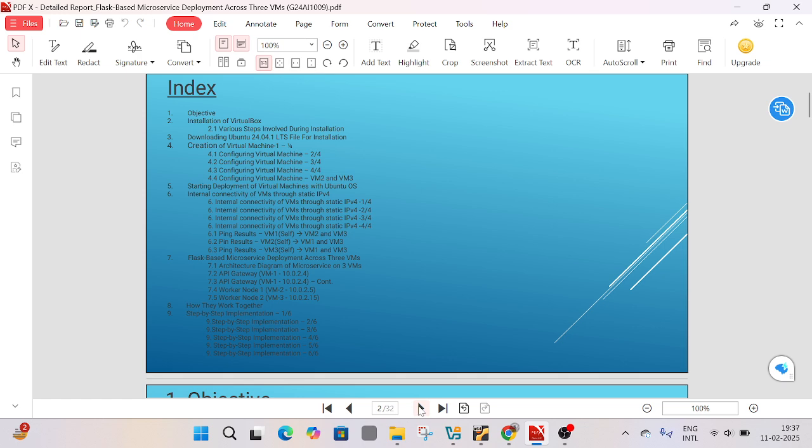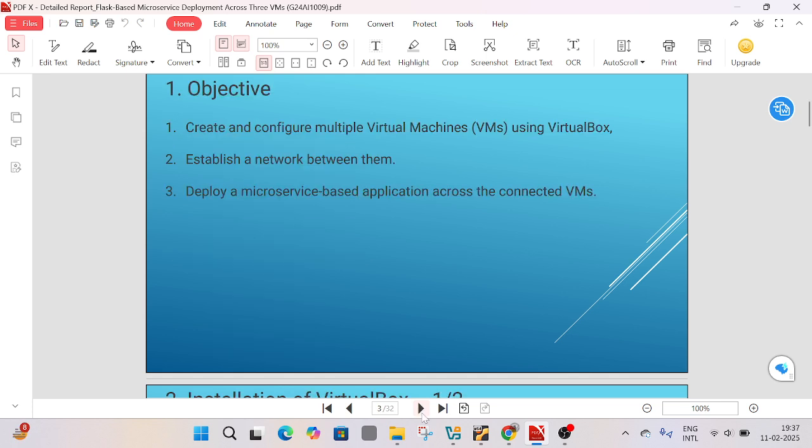These are the topics I have covered in the upcoming slides. As per the given objective, I have divided the assignment into three parts as asked. First, I explained how I created the VirtualBox and set up three multiple VMs. In the second part, I detailed how I connected these three VMs internally using a dedicated IP pool from my host computer, as well as how I connected them to the internet to download the required software on the VMs. Finally, I deployed a Flask-based microservice on all three VMs, which I will explain further in the next section.